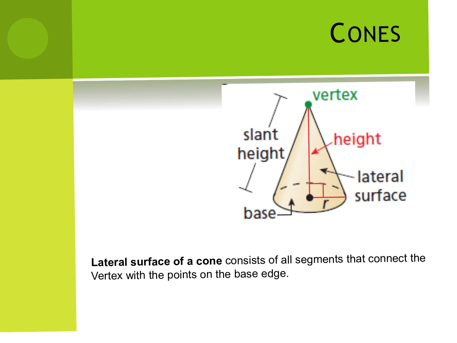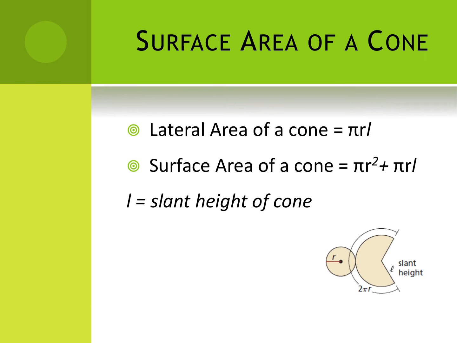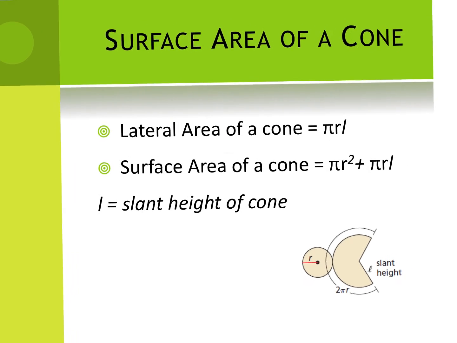In this picture, we're going to have a height, and we will also have a slant height. So for the volume, we need the height, but for the surface area, we're going to need to know the slant height. So let's go ahead and take a look and see what the formulas are. So this is the picture down at the bottom.